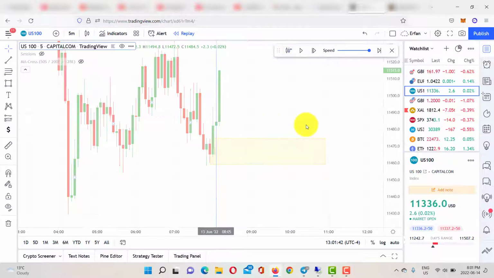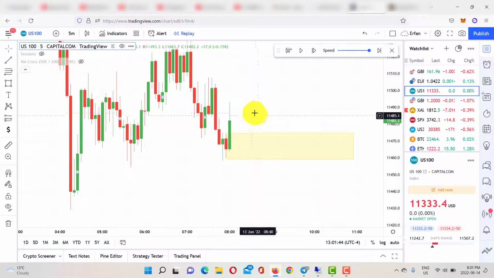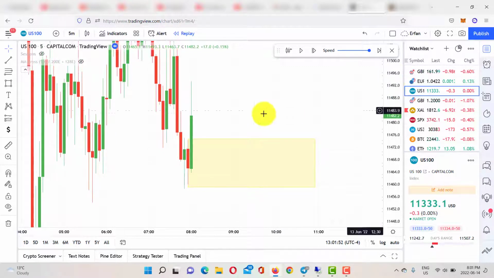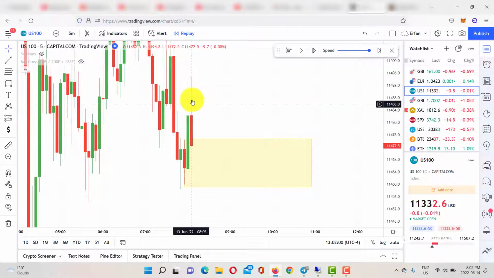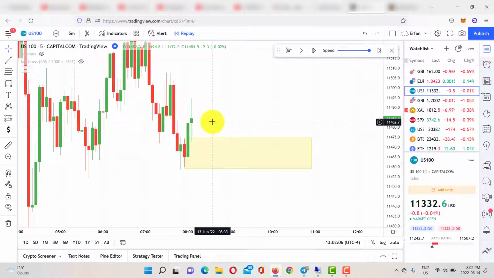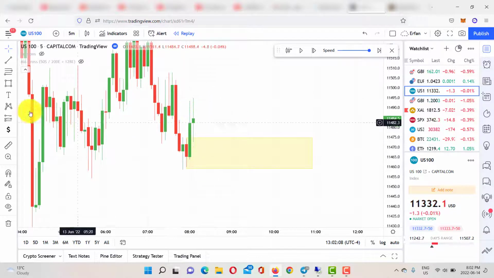But for high probability demand zone, you got to look for the last bearish candle, which is this one, and then this is the first candle that got out of this zone. So previously I said that you need to wait for the next candle that forms after this. If there's any gap between the candle after that and the zone, it is a high probability demand zone, but the candle after that literally filled in the gap super quickly. It was a high probability demand zone, but since we have this doji candle exactly inside the zone, it still counts.